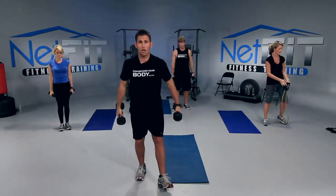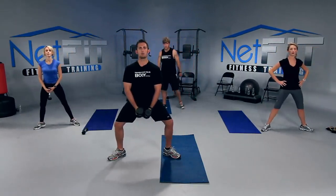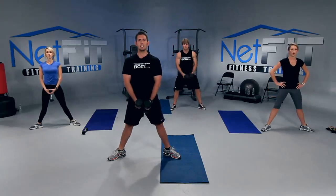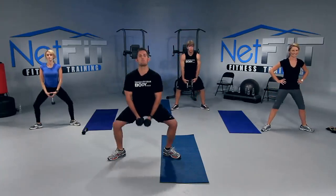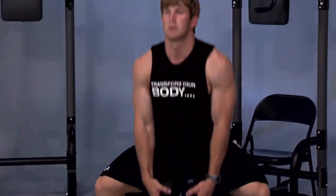We're going to do plié squats next, just like a ballerina. Toes out, heels in. I want you to separate your knees, drop your hips, and lift up. Are y'all ready? Let's go. Full stretch and press it up. Make sure you kick your shoulders back, eyes up.